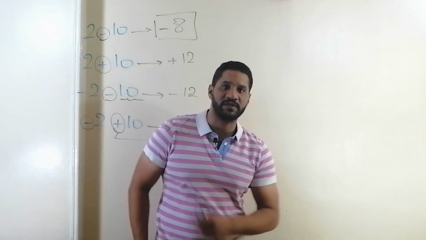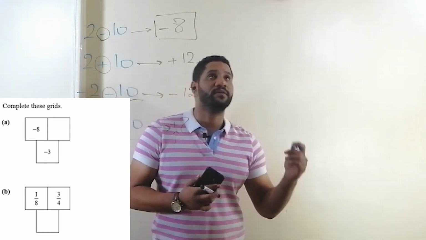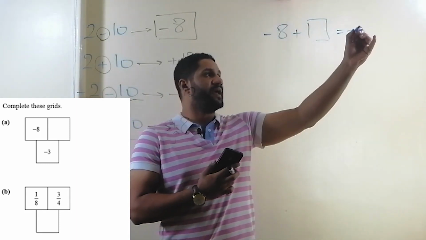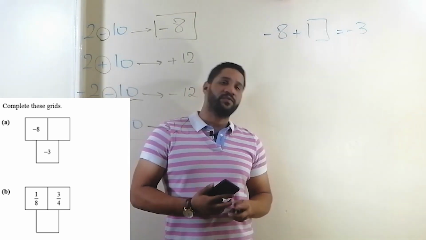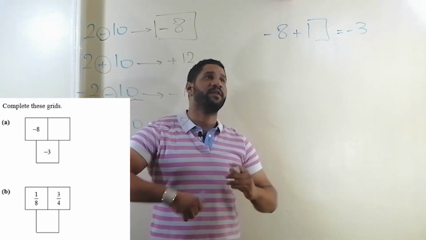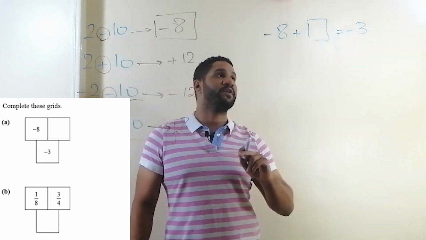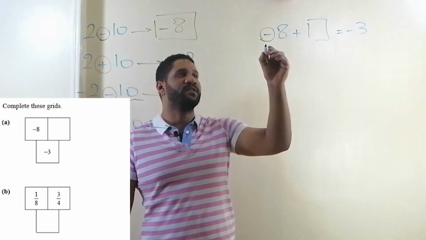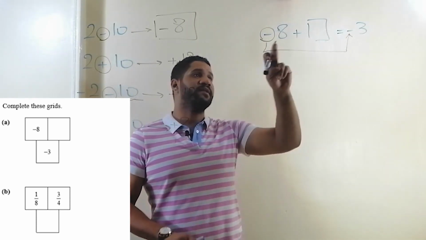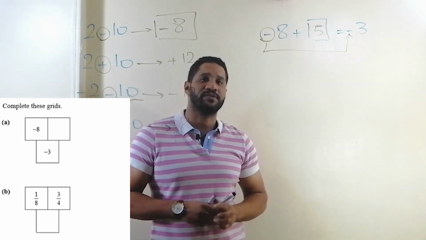Let's see an example. As you can see, he gave me two boxes, and he is asking me to find negative 8 added to what to give me negative 3. This question you can solve by two methods, either mentally or using the number line. Thinking of it mentally, negative 8 is added to something and the answer is negative 3. Since the answer is negative, 8 is the bigger number. Negative 8 to reach negative 3 is getting bigger. By how many digits? By 5, so the answer is 5.